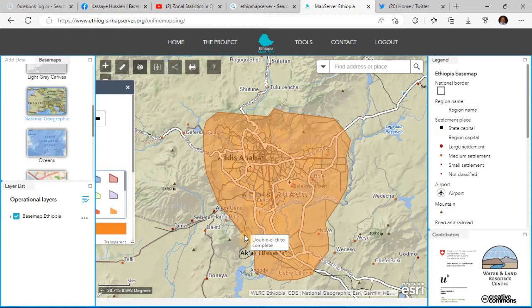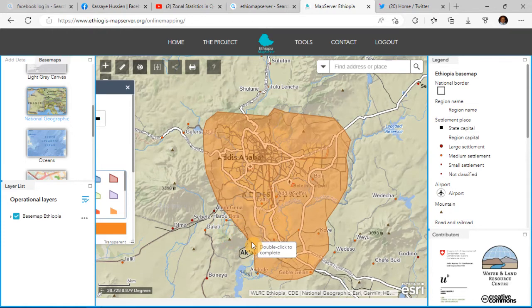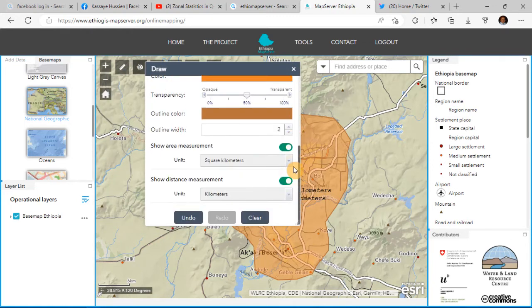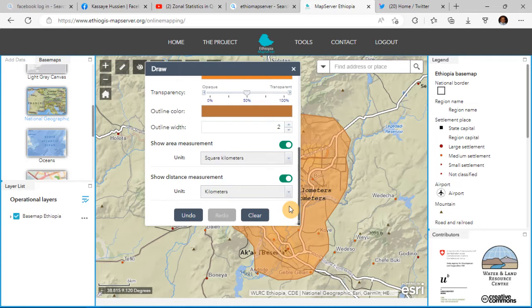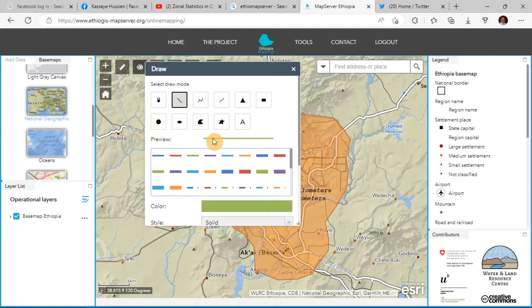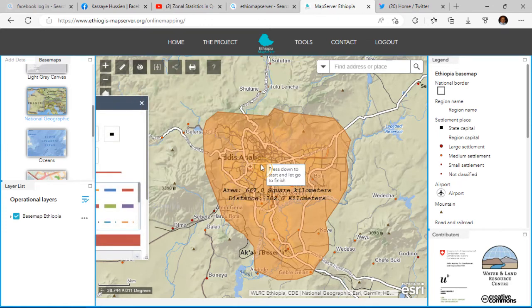It looks like this one, but not exact, like this. And you can see the area here, right? And then you can also draw the roads from here, see?